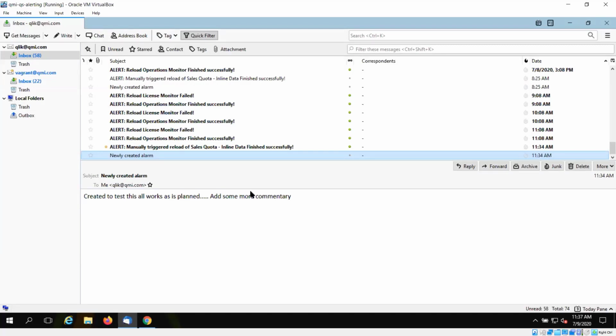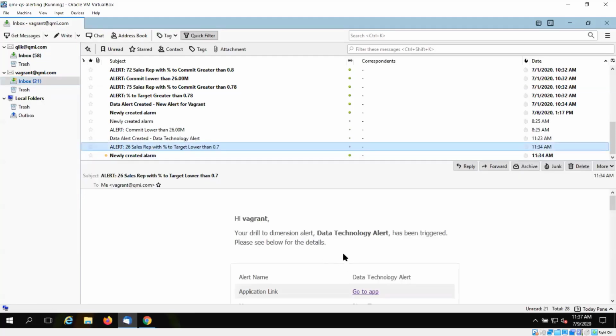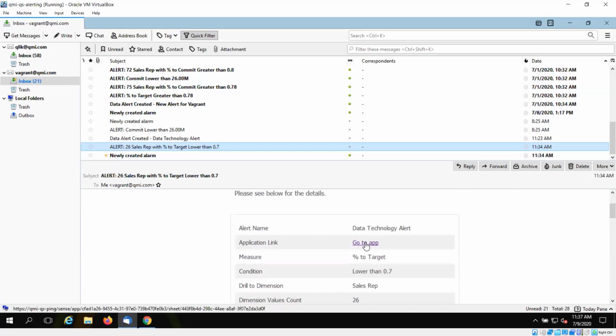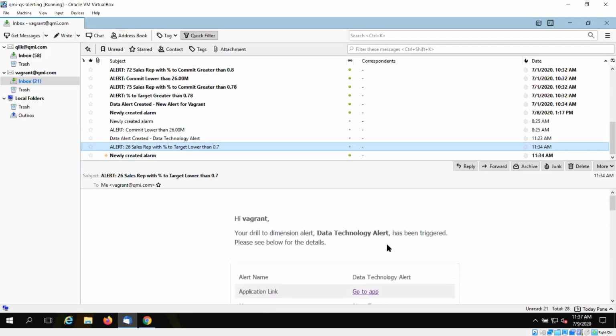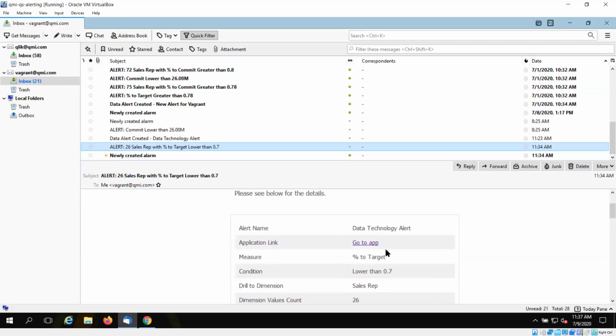Now, as I say, you can put other links in there, and if I just show you the example of this, there's an alert. There you go. So the reload caused this. That's what a full-blown alert looks like. And then what it allows you to do is if you want to go back to the application. So this is a little bit more formatted on there, and that's the alert that we actually created, as you can see as well.